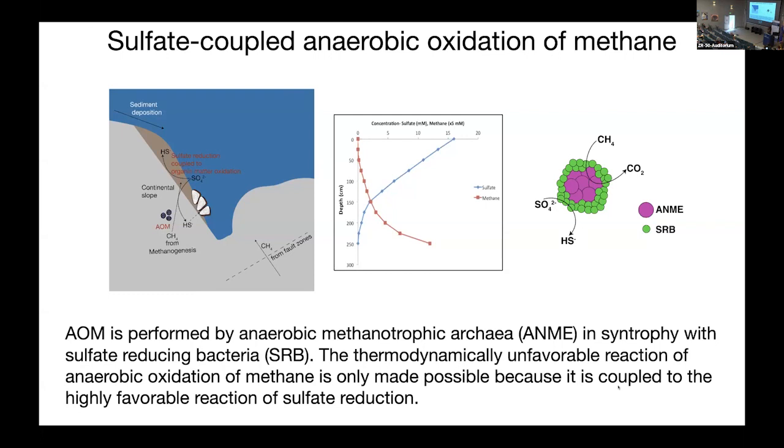I'm glad someone mentioned facultative mutualism. This is an obligate syntrophic relationship between these archaea and these bacteria, which together form multicellular aggregates. The archaea are here in orange or pink, and the bacteria are in green. They form these beautiful multicellular aggregates across different types of ecosystems, and they can only exist together because methane oxidation is unfavorable in anaerobic sediment. The only way it can happen is when there's an electron sink, and that is sulfate reduction, which is performed by the bacteria.